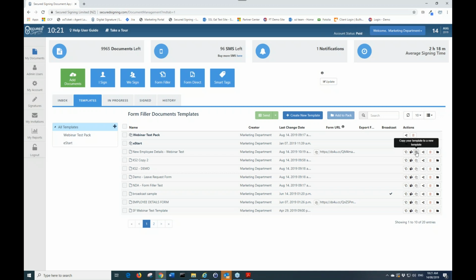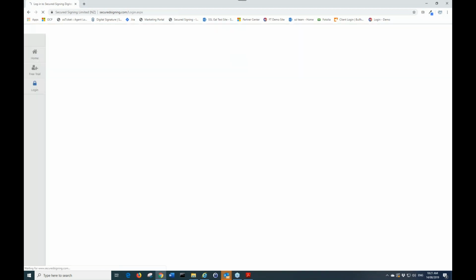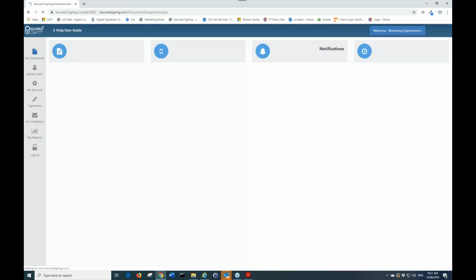So again, you can simply copy this one and just make the variable changes rather than having to start again. Okay, I know there's a lot, so hopefully it's not too much, but I just want to make sure that I'm covering all the benefits. Now, in terms of sharing a template, of course, you've got to log in.